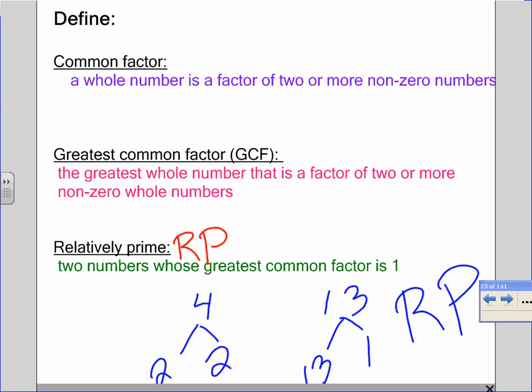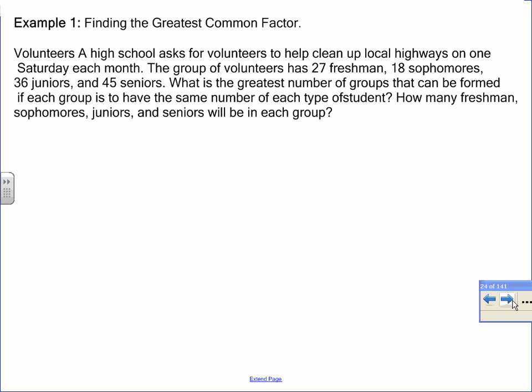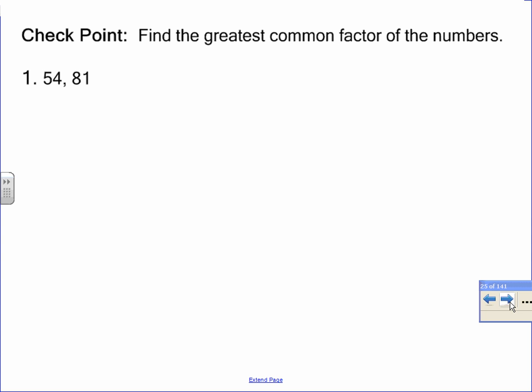Oh, we're going to do a hard one eventually. Okay. You're ahead of me. We are going to do them. Just give me some time to get you guys there. Let me get you to understand GCF first, then we'll do a word problem. So just like Annalise said, I'm going to skip this word problem for now because I want to teach you GCF. We'll come back to it.